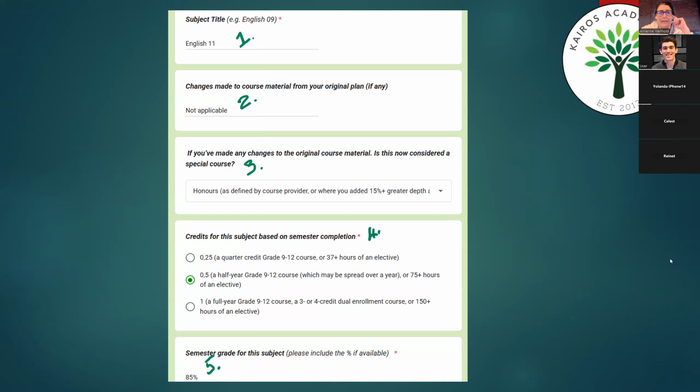And then once this has all been completed, you will receive an email confirming the progress has been captured together with a screenshot for your records. Okay, so just a reminder, this is a once-off process per semester. And you are welcome to make further changes to Applecore thereafter if you so want. Thank you, Edric. Next slide.